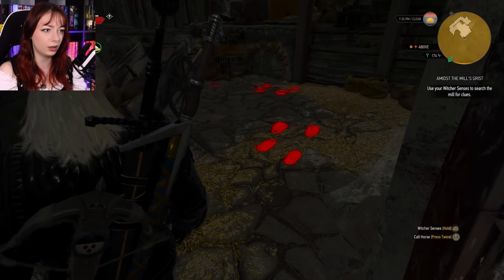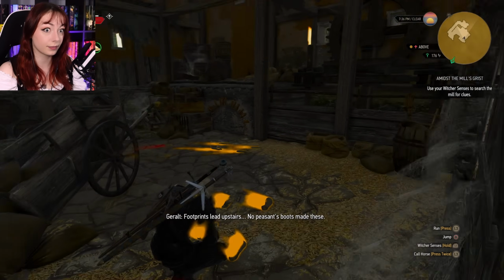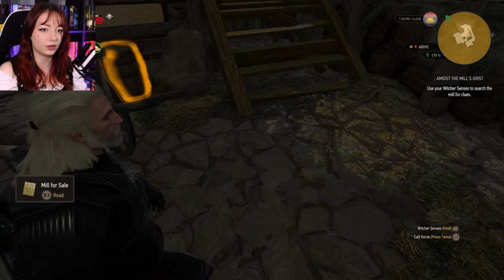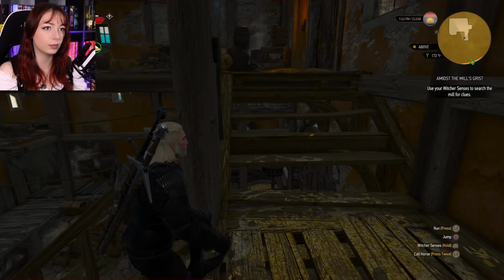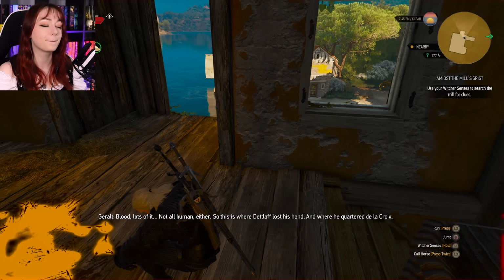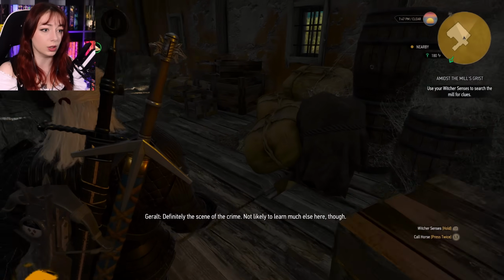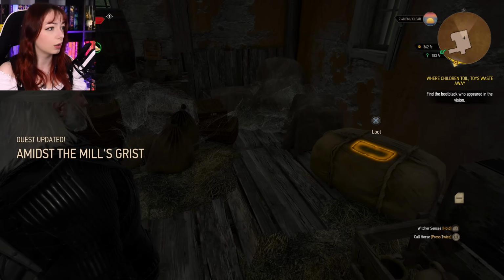Is that a bad thing, though? Footprints lead upstairs. No peasant's boots made these. Would it not be Detlef's? Is that another note? That's mill for sale. There's another one. Okay. I'm going upstairs again. I'm assuming we're going to find a place. Yeah. Blood. Lots of it. Not all human either. So this is where Detlef lost his hand. And where he quartered Delacroix. Definitely the scene of the crime. Not likely to learn much else here, though. Was that it?